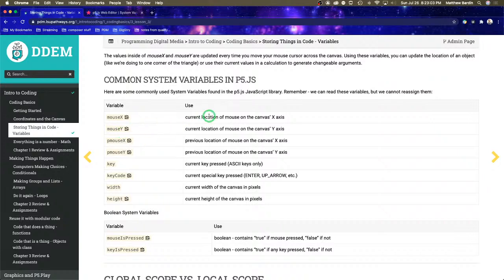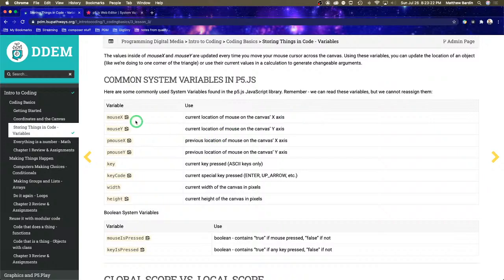They're storing certain values in the background of the program, so you don't have to make these, they're already there. You can just type out in the code that you want to use this value in some case. And we will get into that in just a second.